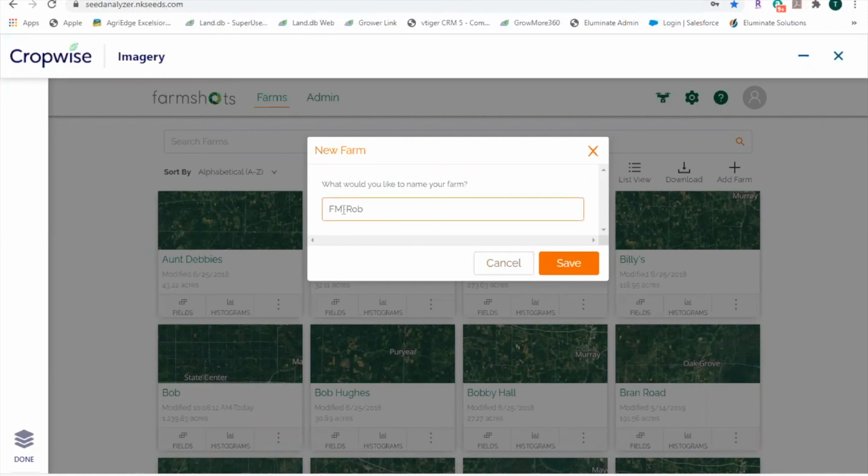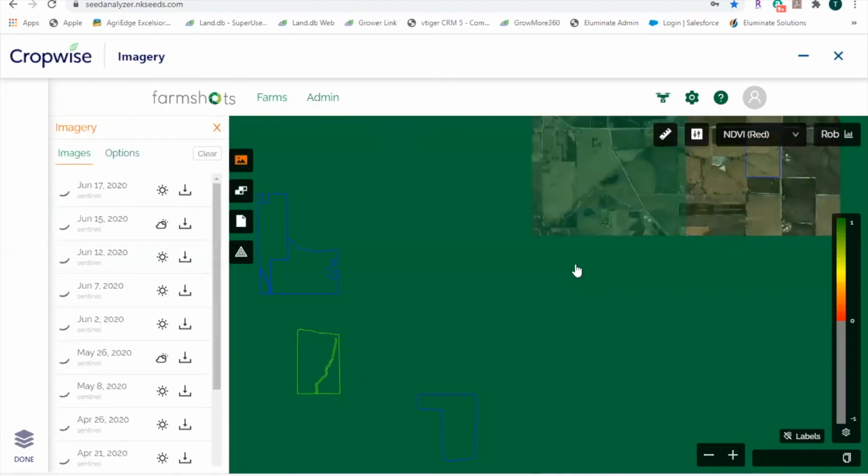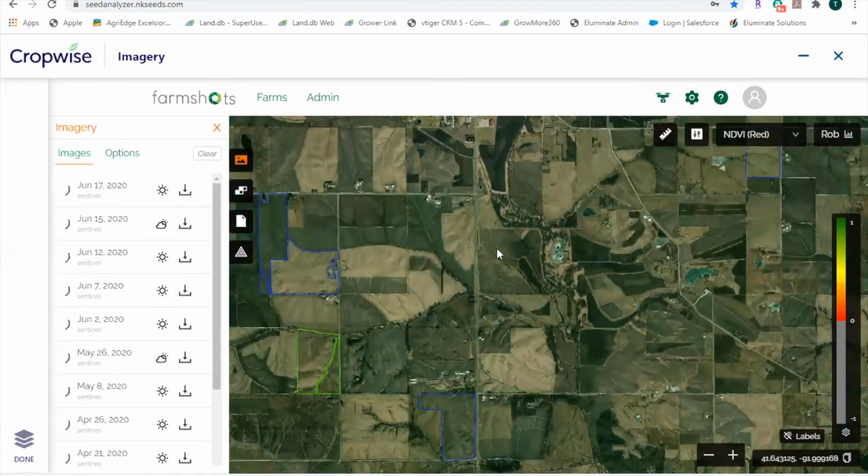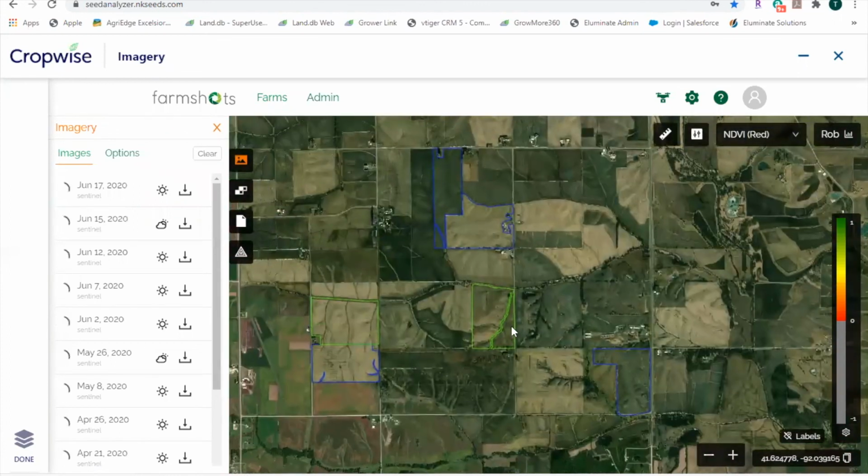Once you come in here, you are going to notice that it does put a FM dash and the grower name there. So you can delete that out if you want to. It's totally up to you. You can put whatever you want in here to rename it. So that's going to be what your field is named down here in the bottom. So once we're done naming it, we are going to select save. And that's going to open us up to this view here, which we can see all the fields that we've drawn. You can see the ones that are Inogen are highlighted in a lighter green color. And then the ones that are NK soybeans and NK corn hybrids are highlighted in that blue color.